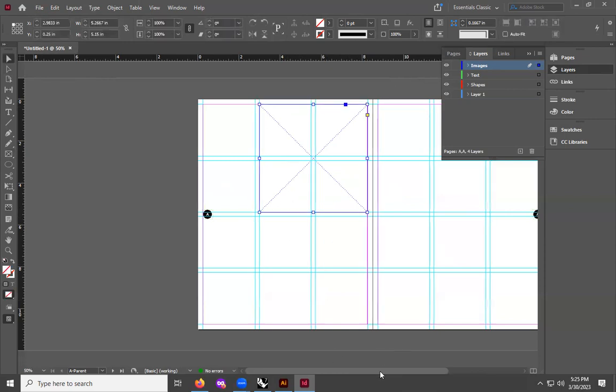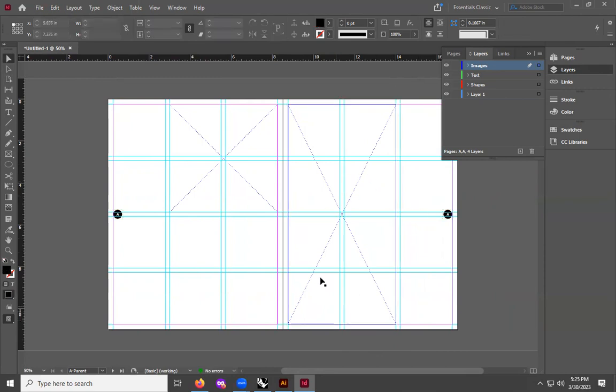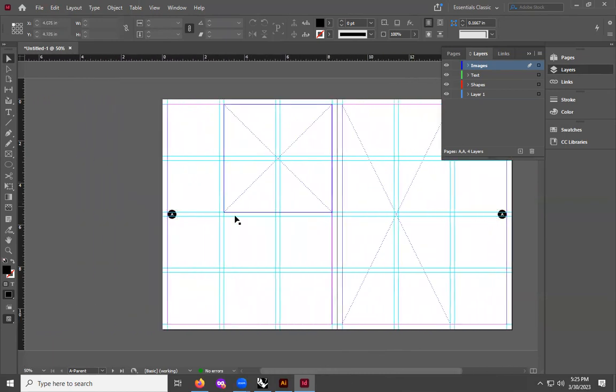Okay, so there's my first box. And then I'm going to come over here, Alt, copy it, and I'm going to bring this one all the way down. And then let's do 2 small pictures here. So I'm going to Alt to bring this over, or I can always use my frame tool.